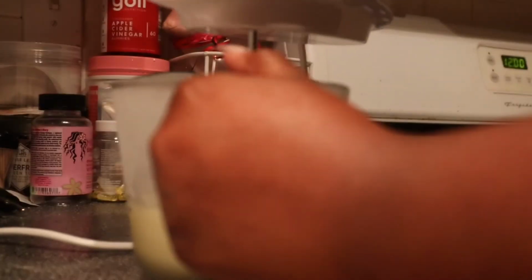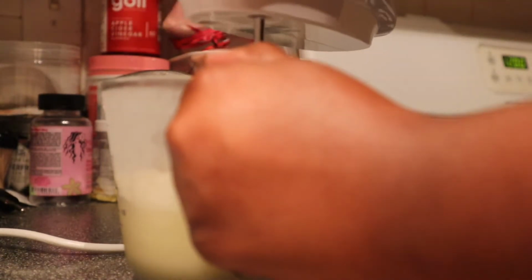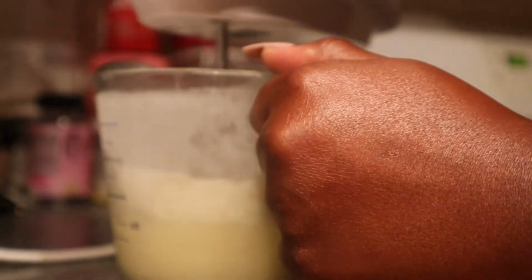I put it in this glass beaker because this is actually a custom order. I was only making it for one person. Typically, I would of course put it in a bigger bowl when I'm making my bigger batches. So we're just going to mix that all together, and we're also going to add our pigments and our fragrances.